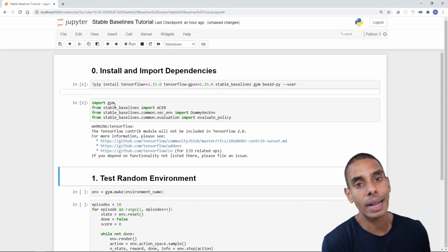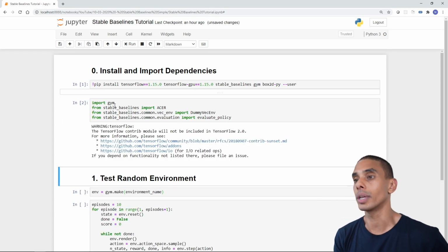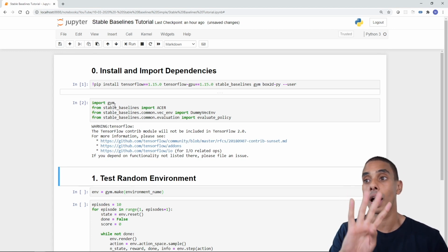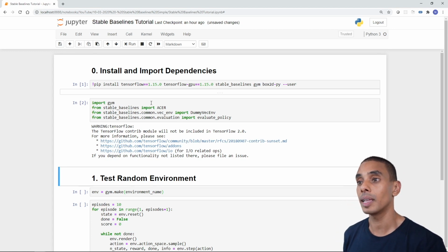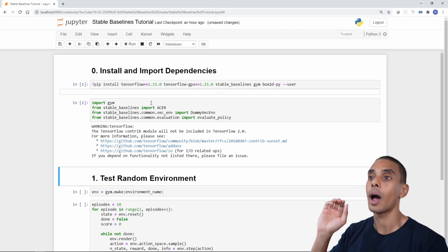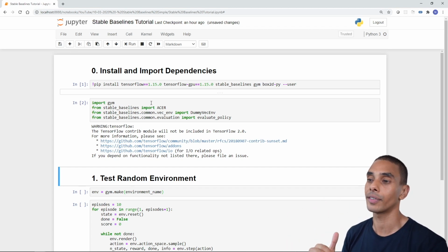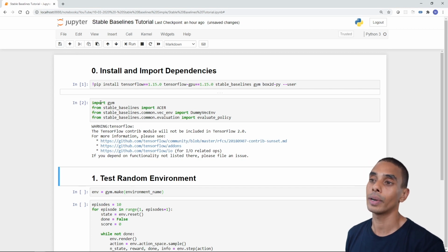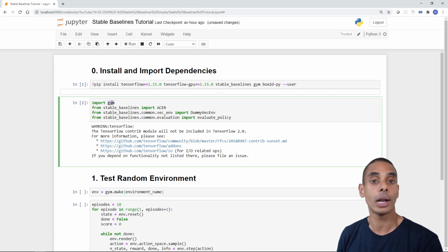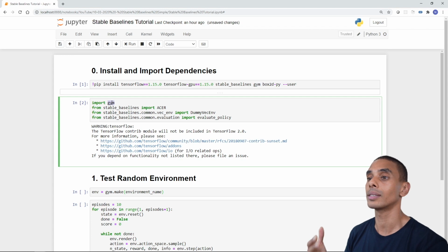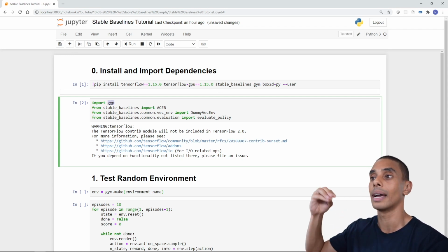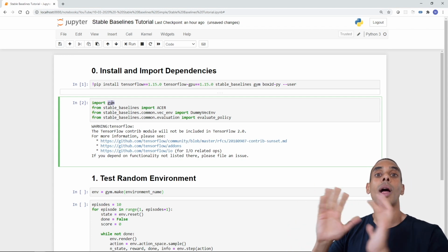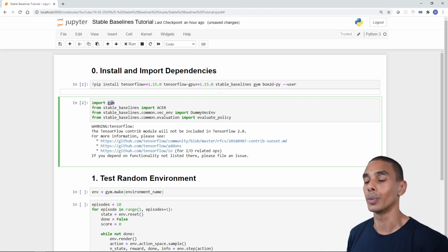Alrighty, so those are our dependencies now imported. So what we've done is we've written 4 lines of code there. And specifically what we've gone and imported is OpenAI Gym and then a whole bunch of different dependencies from stable baselines. So our first line of code that we've written is import gym. So this is going to import OpenAI Gym, and it's going to allow us to create a Lunar Lander environment that we can then apply our reinforcement learning models to.